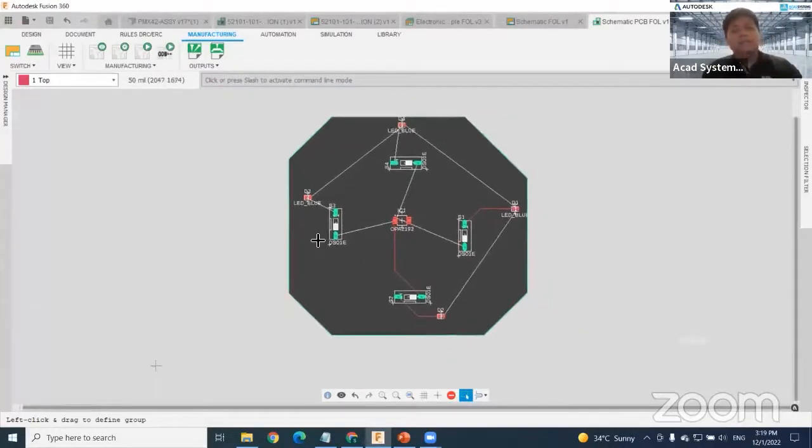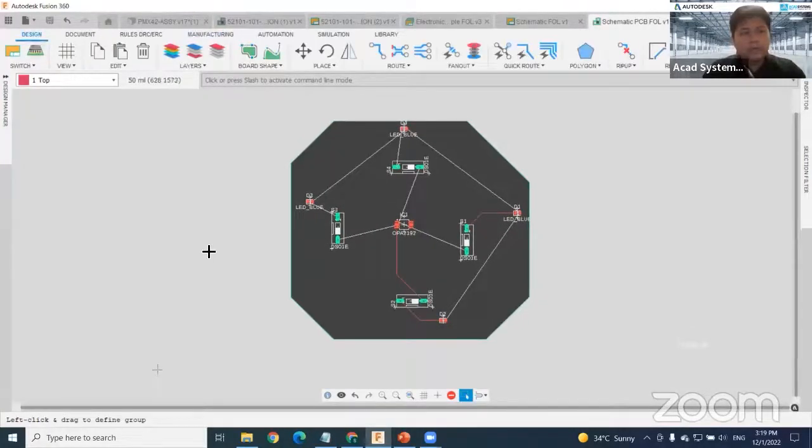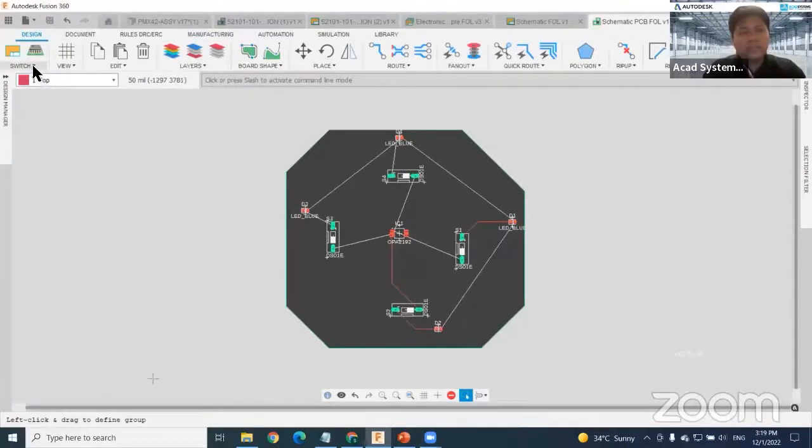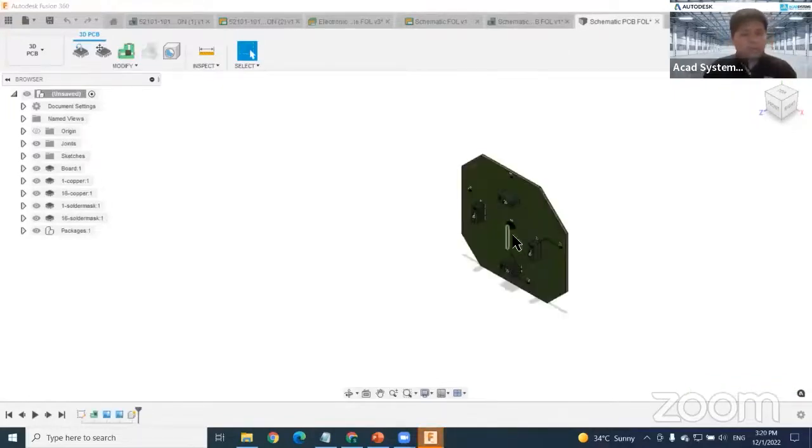Since these objects are 2D, if you want to convert into 3D, you just need to click on this switch here, push to 3D PCB. From your 2D schematic, where you insert all your parts and components, you convert to 2D PCB, and from your 2D PCB, it will help you generate a 3D model, which you can insert into your actual products.